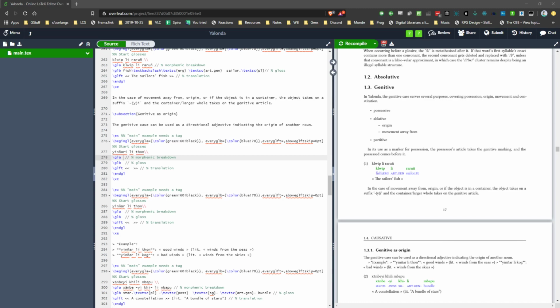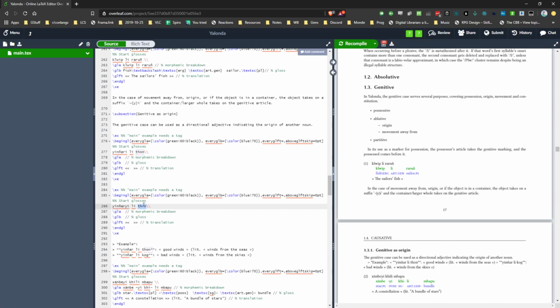Phonology romanization. Oh, this is absolutely awful. So, to gloss them. Yeah, it's absolutely awful. I love it.